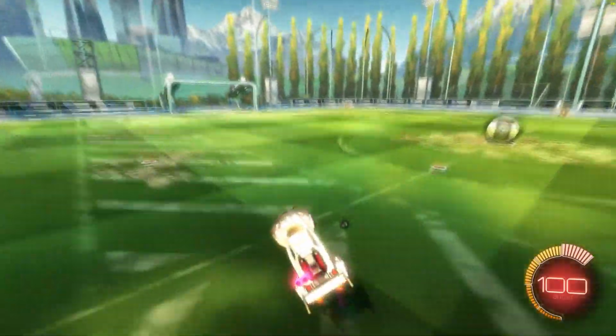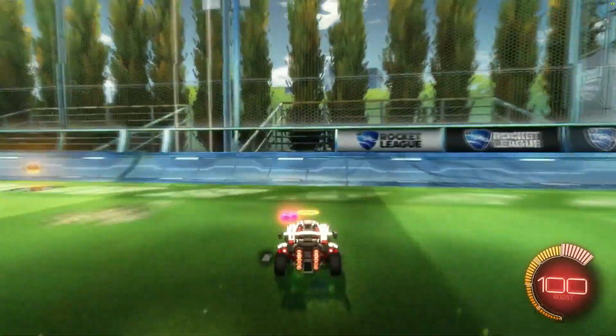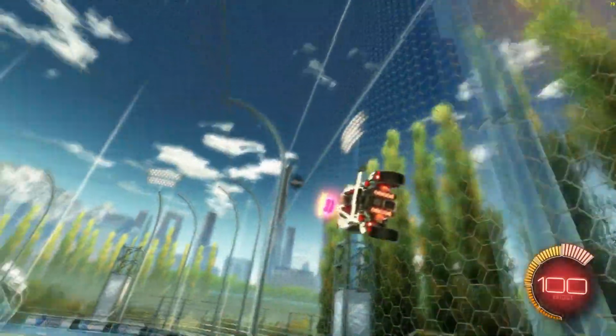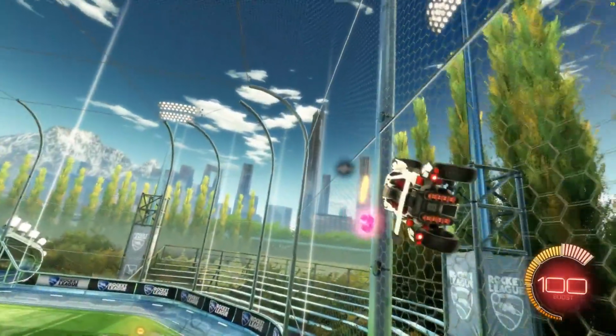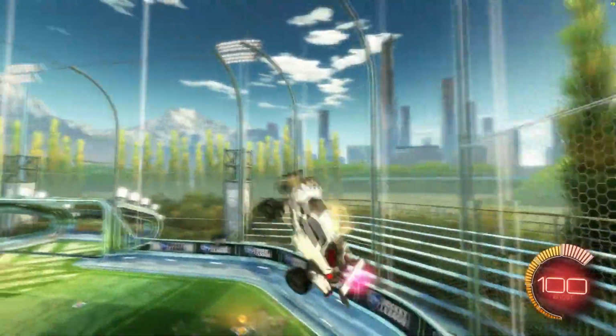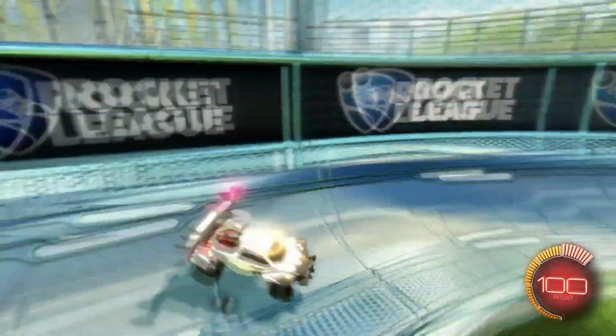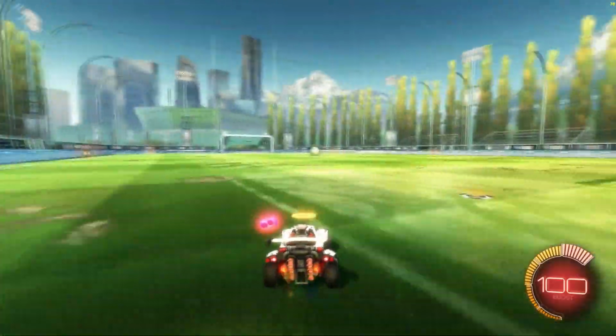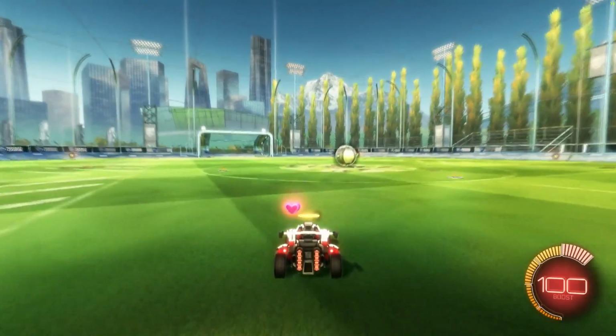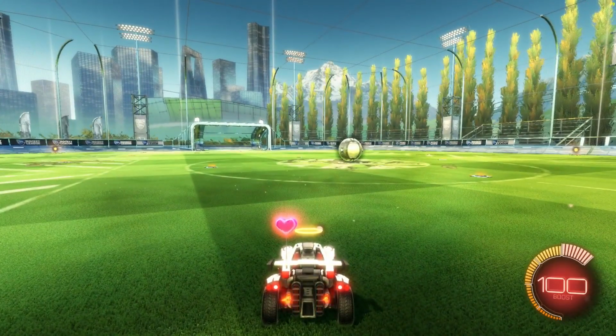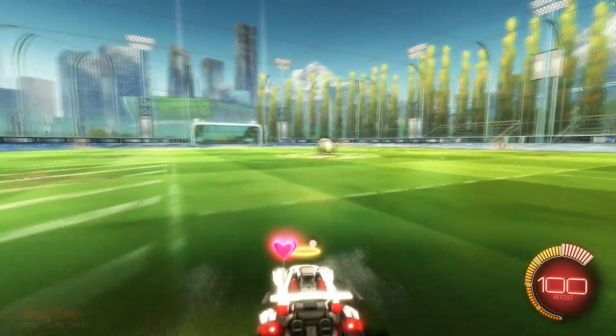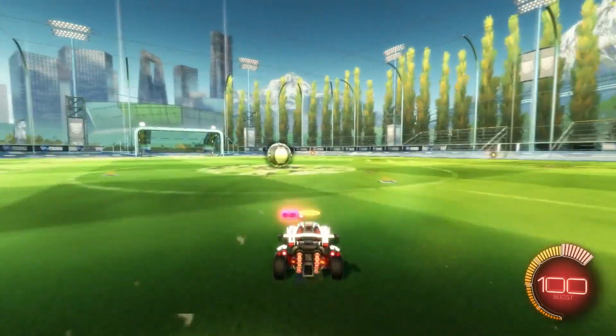Then you have to jump off the wall like that, which is just to the left or to the right. So it's directional to the left or right. And then you have the frontwards downwards motion, which is useful if you need to get it from the wall into the goal. So basically, let me show you some examples here.